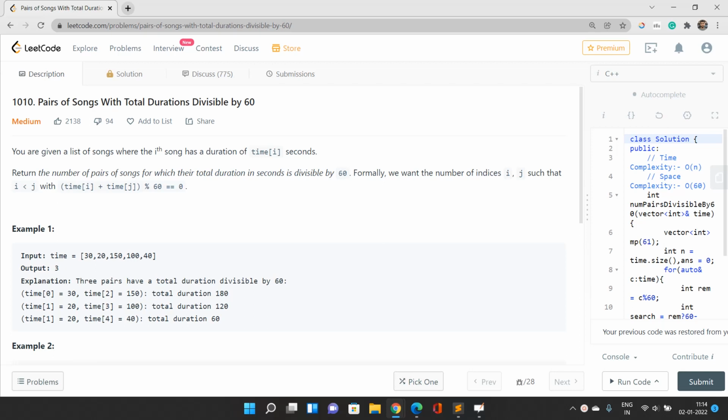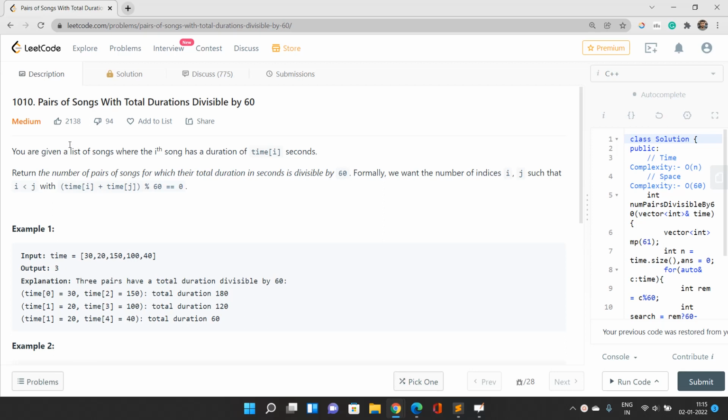The second problem of the month of January 2022. It is the daily LeetCode challenge problem, and today we are going to discuss this medium type problem. The prerequisite required to solve this problem is hash map, or you need to be aware of certain types of problems. If you have already done that problem, then it is awesome, and if you have not, then you are going to learn something new in this video. Okay, so let us begin.